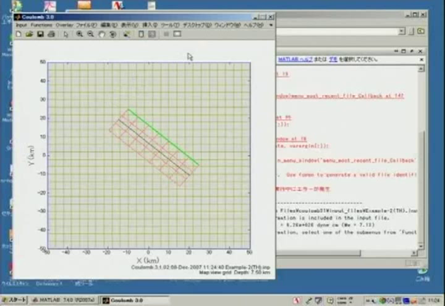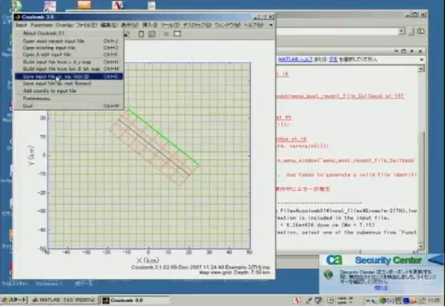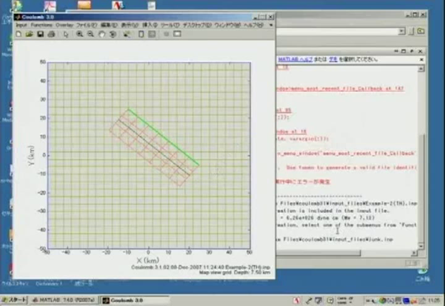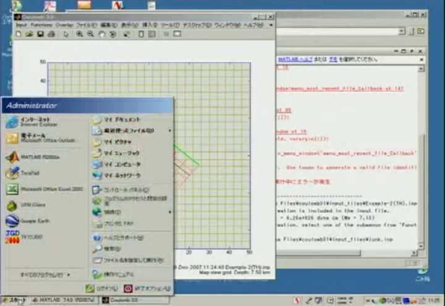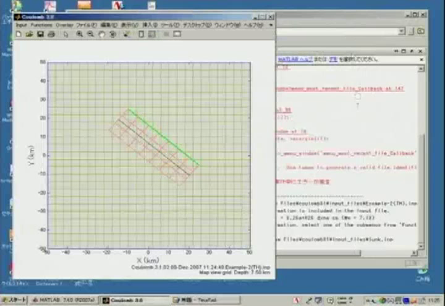So now let's all save that file. So in the input menu, save input file as INP, because I want you to be able to see this file. And we'll call it junk.inp, or you could call it whatever you want. All right. And now let's go back to MATLAB. Well, let me use text editor. Okay. You can open that in the MATLAB text editor, or in any text editor, or you don't even have to. You can just look at the screen here and look at Shinji's.